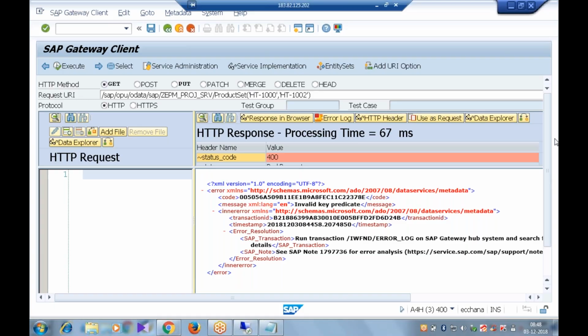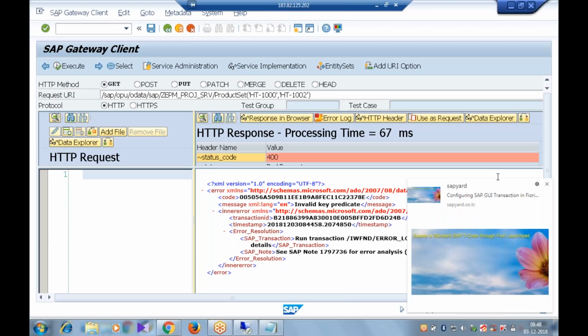Rajendra asks: how to call IDOCs in an OData service? Means how to call from outbound or inbound IDOC through an OData service? Is there any particular method? No. Directly we cannot invoke IDOCs from our OData service. I think it's difficult to fetch data from a third-party system through an OData service.